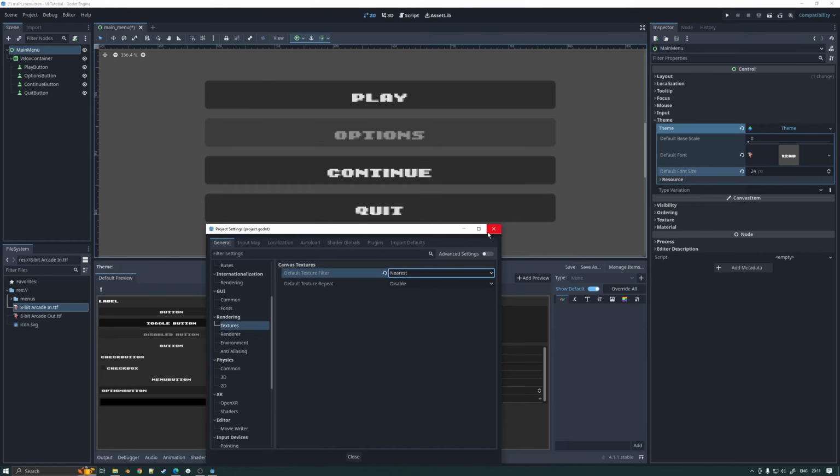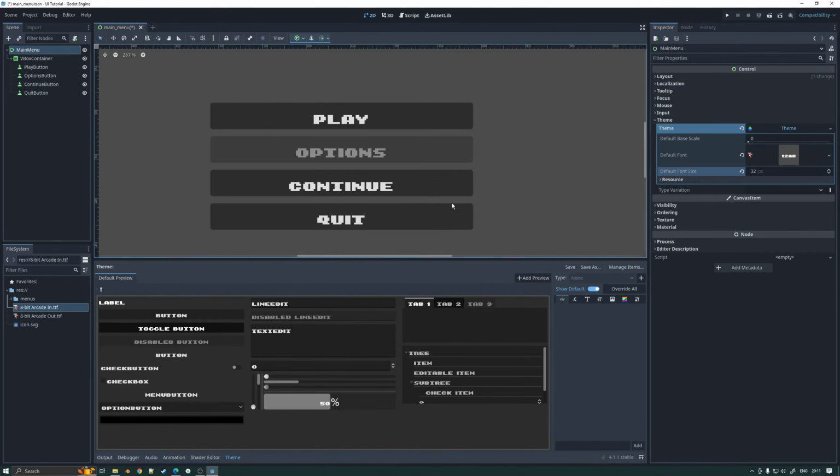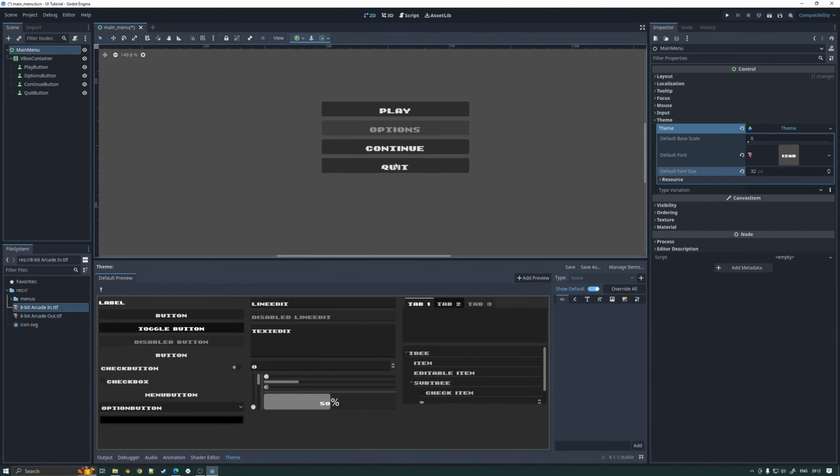You're welcome to use other fonts that look better. I may change this at a later stage, but that's fine. Let's make it a bit bigger anyway. Let's make it 32. There we go. Now we've made it a bit bigger. It seems to be able to cope with that, doesn't it? So it looks like maybe a minimum size of 32. So we've got ourselves a font now. In fact, let's just go 48, shall we?